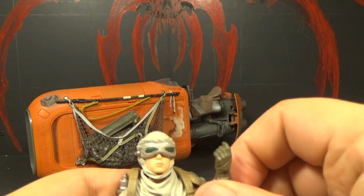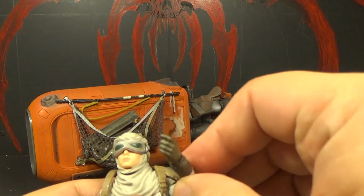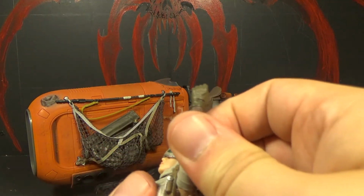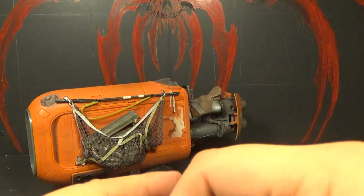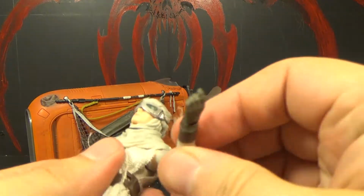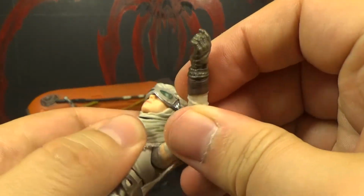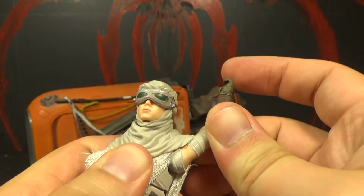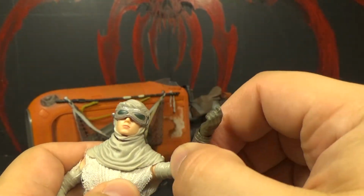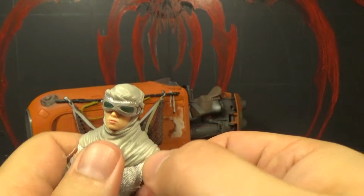And up at the shoulders. I think the backpack might hinder it a little bit, but well, not really. It's hard to... Get out of there! Get over there, you shithole! Okay. Yeah. This thing kind of hinders it from going up too far. But what do you need her to put her arms up for, anyway?